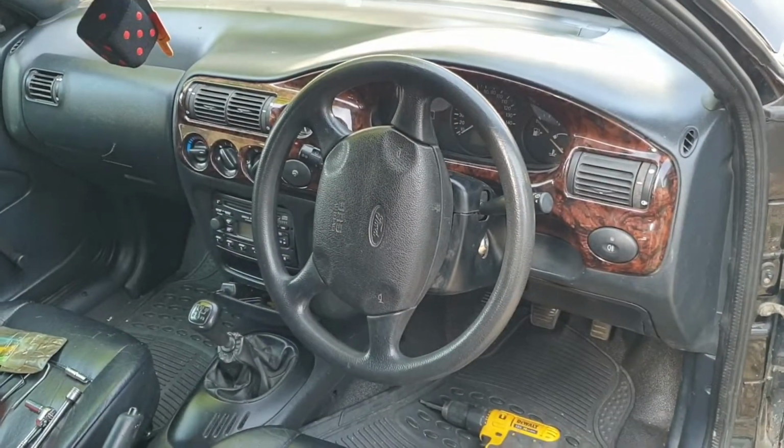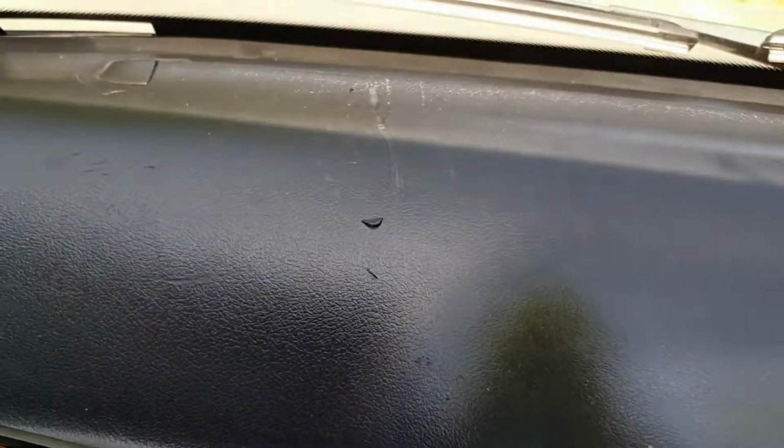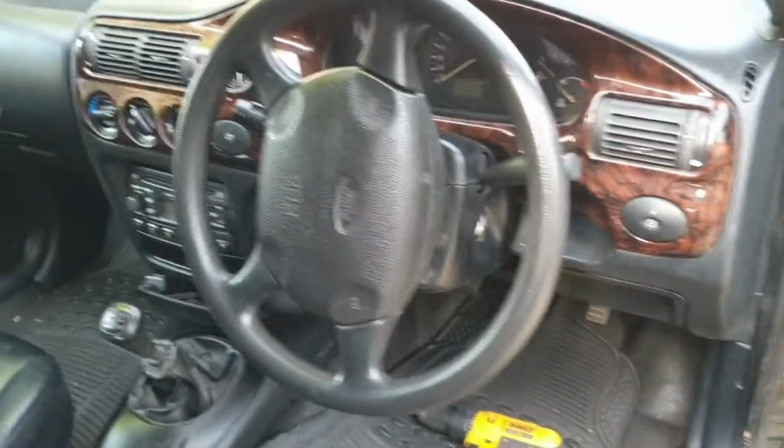Okay, this is a video about changing a dashboard. I tried to have a look to see if I could find a video online about changing my dashboard in my Escort. As I didn't find one, I thought I'd make one. So take a look, here's my Escort mk6/7. I'm going to change the dashboard. It's got a few marks, a bad dig in there and scratches all over it, and it's generally very tatty.